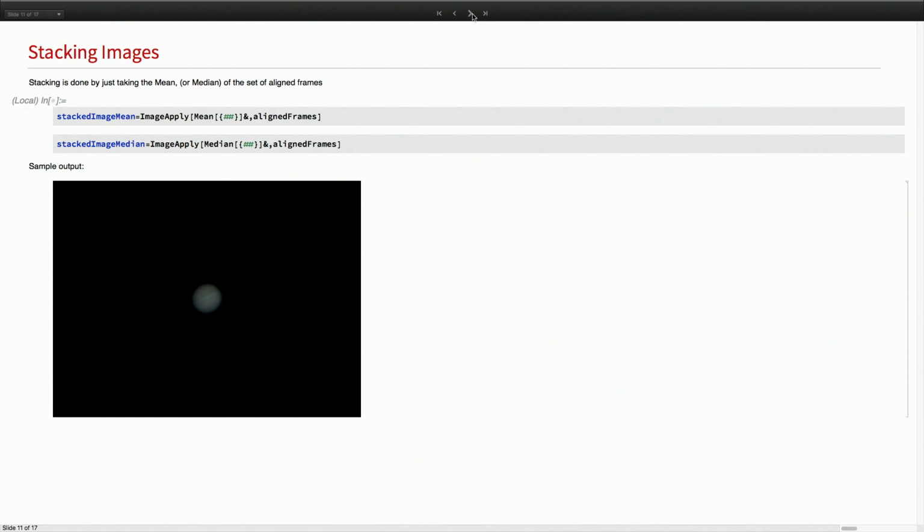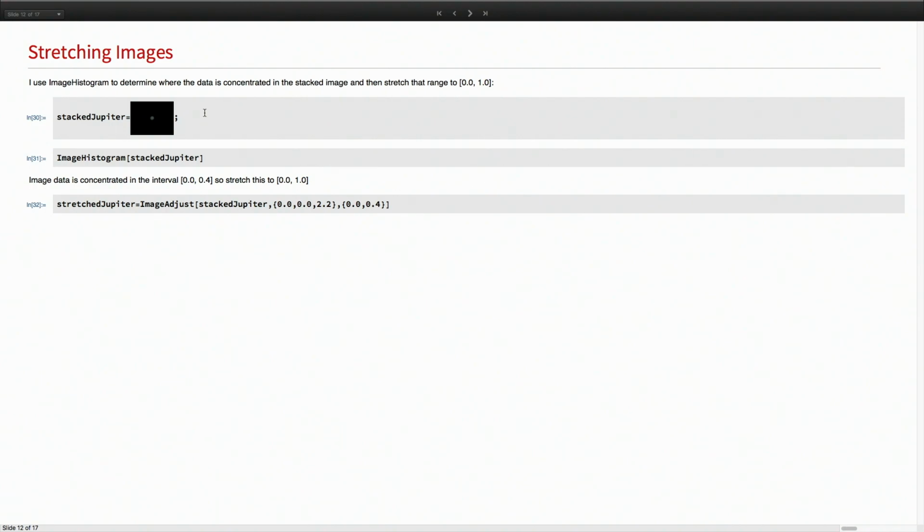Okay, so after you get the images aligned, then it's actually pretty simple. What I do is I basically just convert them to data and take a mean or a median of all the images. Since they're all stacked on top of each other, you can imagine the image stack as a bunch of arrays, and for each column of pixels, you're taking the mean or the median of that. I'm not going to do that right now because it takes a few minutes and we're running out of time, but this is the result here.